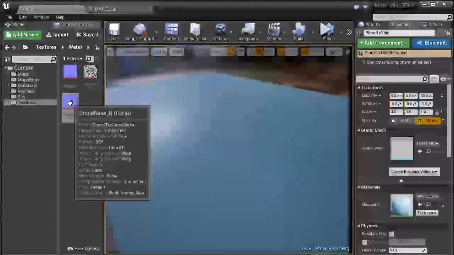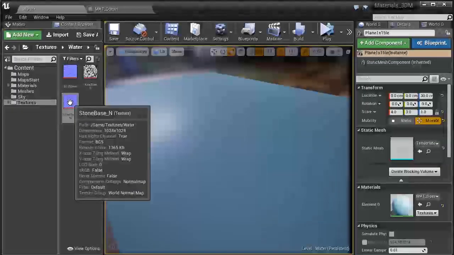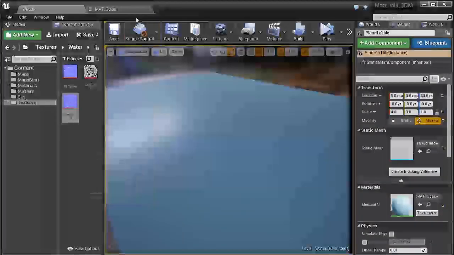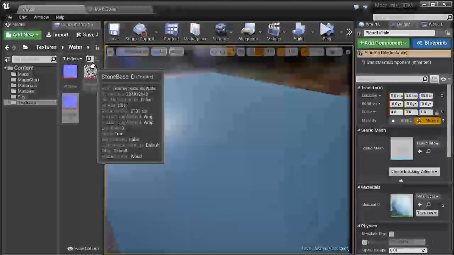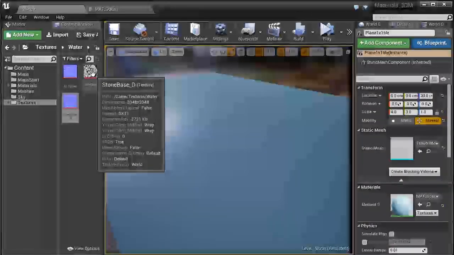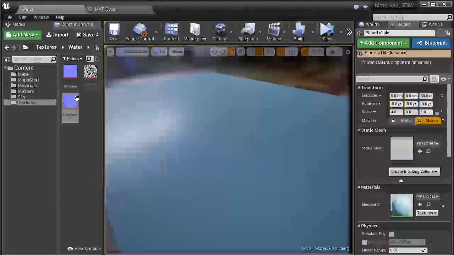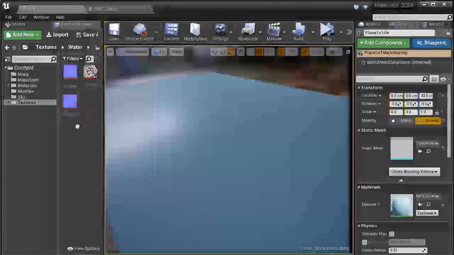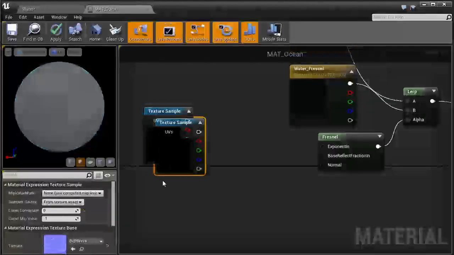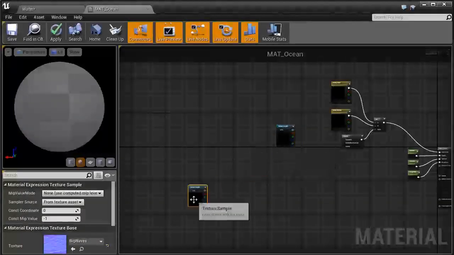But I did use this, so we're going to use this texture to get some of this information going on. You can choose your own different textures, and then same with the base that we got here. So I'm going to bring in both these, drag and let go, and bring them over here.